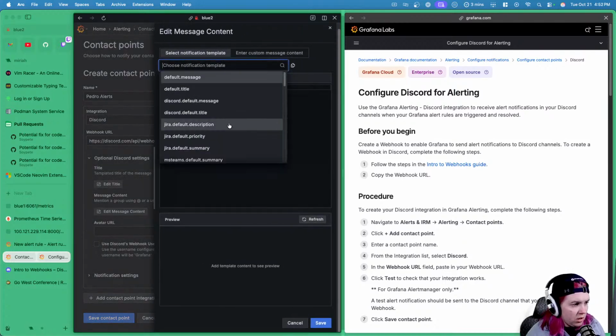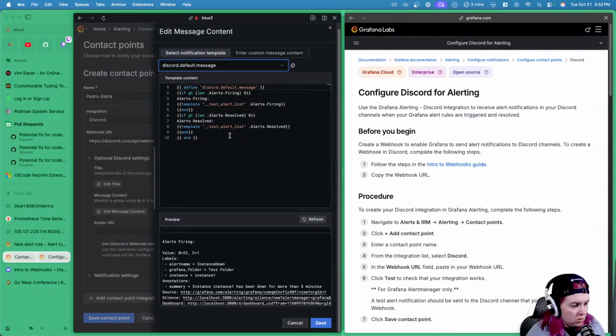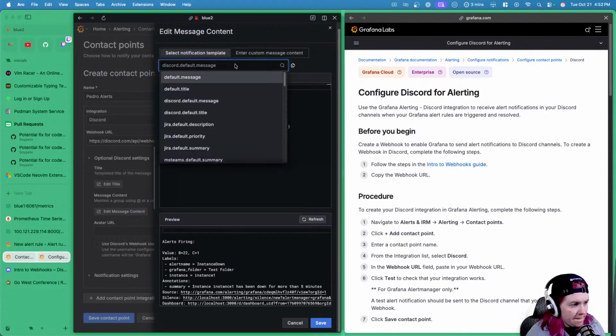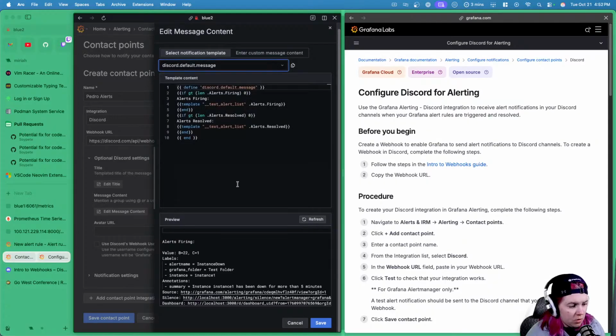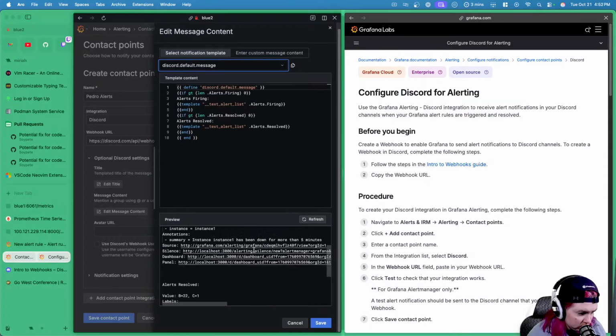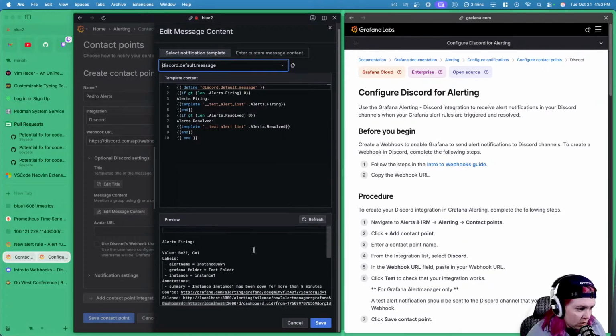Choose a template. Yeah, I'm good with that. Alerts firing. Oh, I can't edit that.